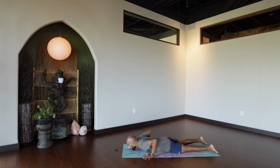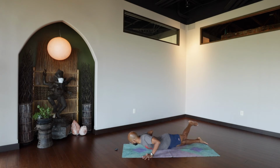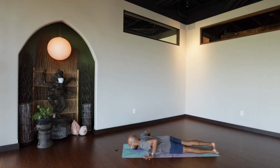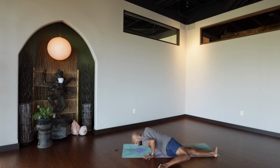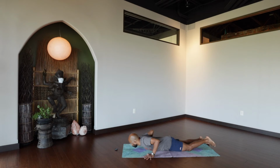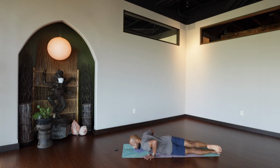We'll take that movement a couple more times, but with a little lift here in your chest. So that as your left toes go left, look past your right fingers and bring your left toes into view. Over to the left. Take your right toes, look past your left fingers. A few more. Look to the right as you bring your left toes around. Look to the left as you bring your right toes around.